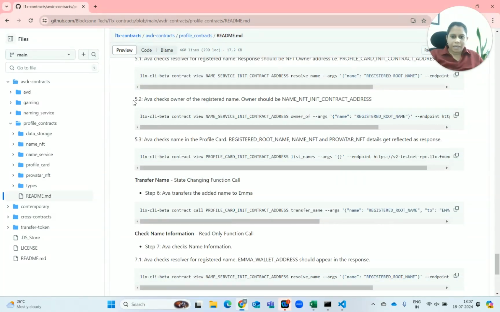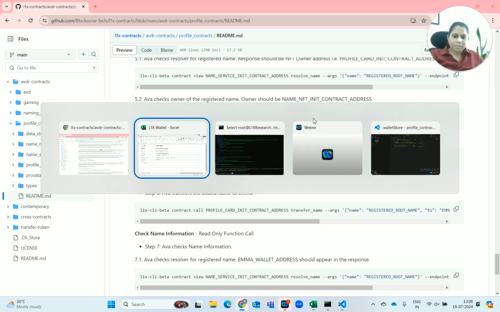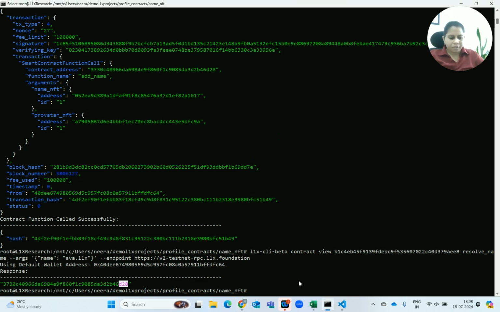Next is Eva checks the registered name. As we had done previously, since the initialized contract address is of name service and the argument as well is the same, we will simply change the method name to run this command quickly.